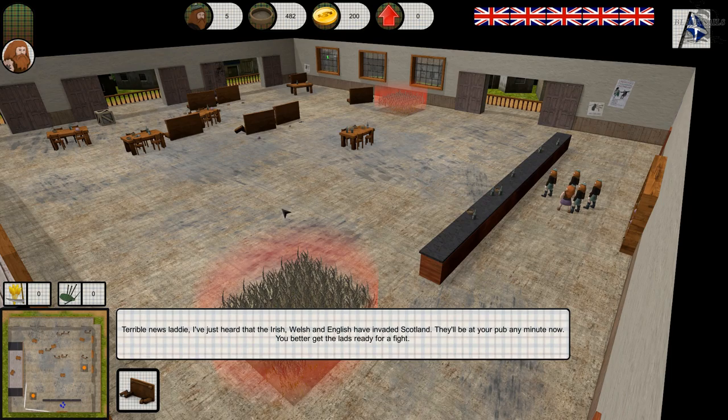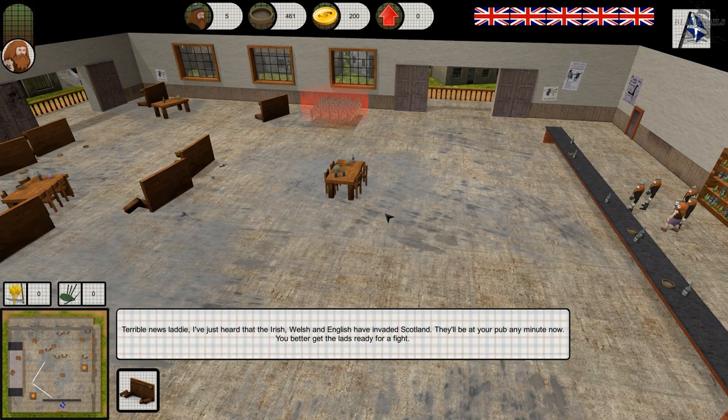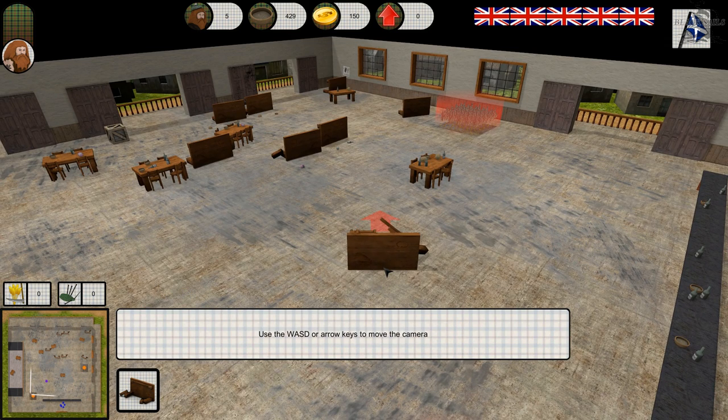Terrible news, Larry. I've just heard that the Irish, Welsh and English have invaded Scotland. They'll beat your pub any minute now. You better get the lads ready for a fight. First things first, Larry. You gotta know how to command your Scotsman.